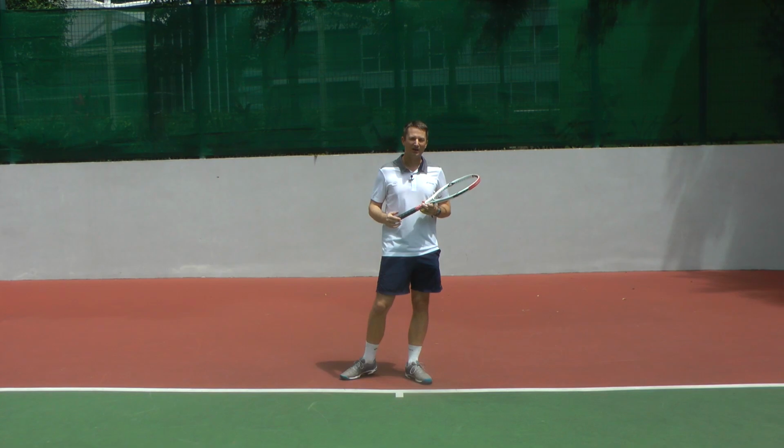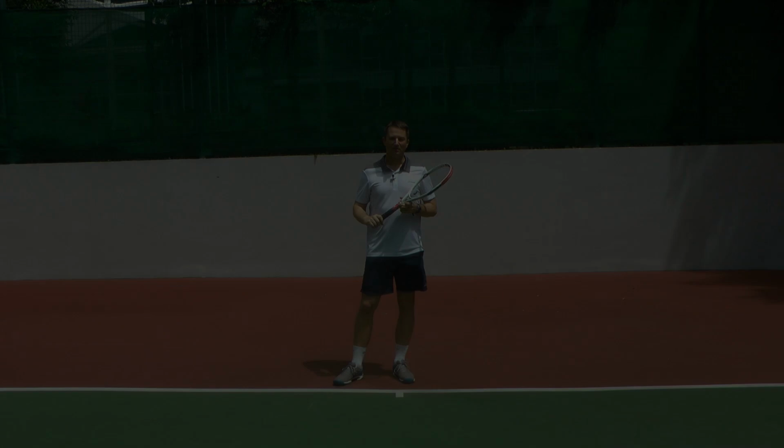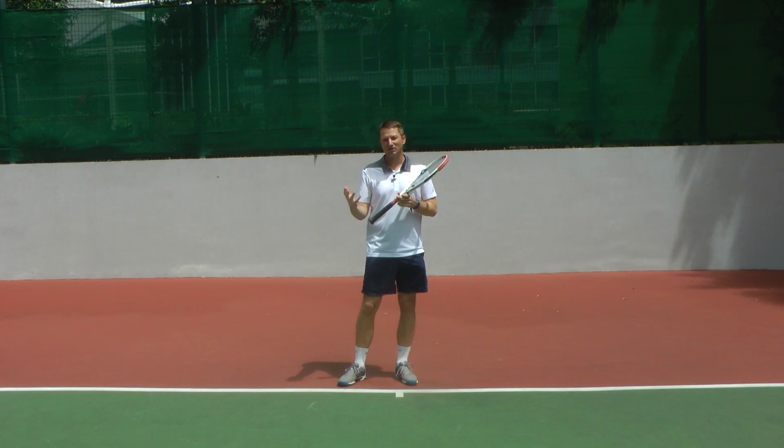So when you grab your racket, you want to be still, because you're just running the same program, which is, this is a tool. The second reason is, I think, that people start to play tennis too quickly, which means they don't rally nicely and work on developing the whole body coordination and all the tennis fundamentals. They take a few lessons and then they join a league, or they start to play tournaments, or they play points with their friends, and tennis becomes quite difficult.